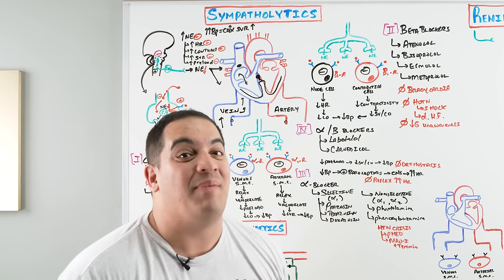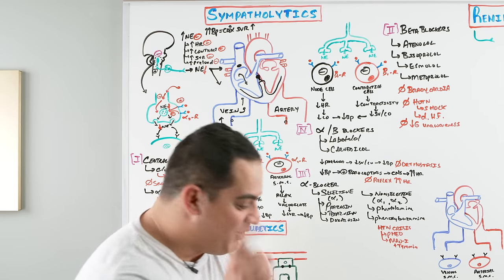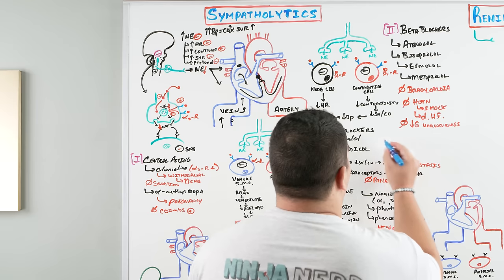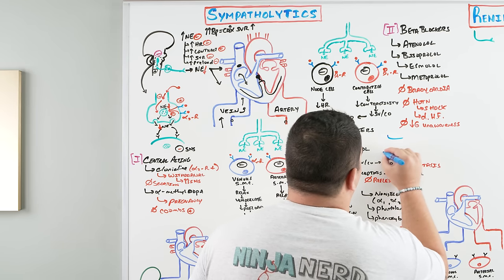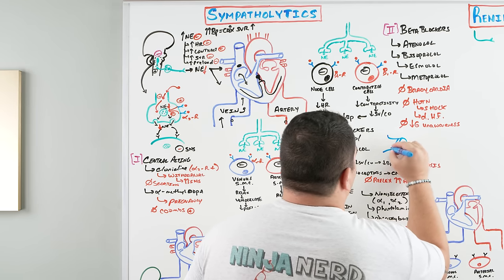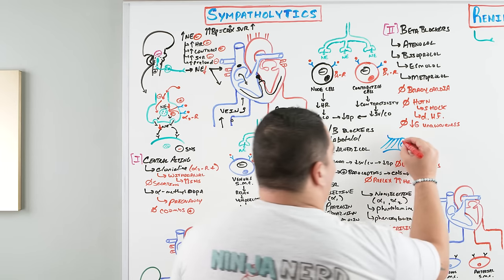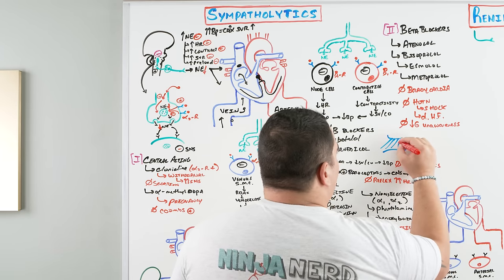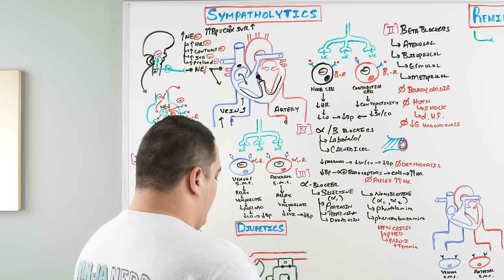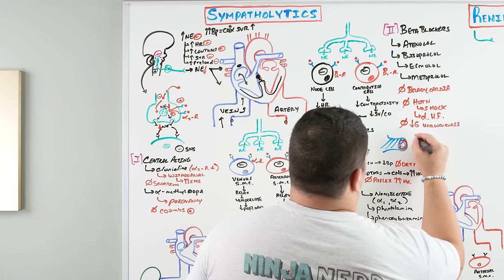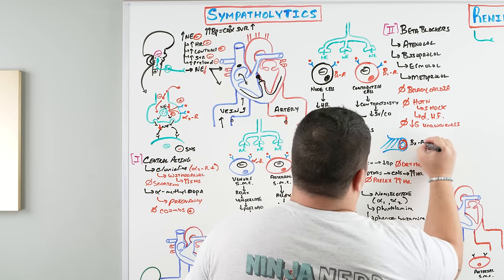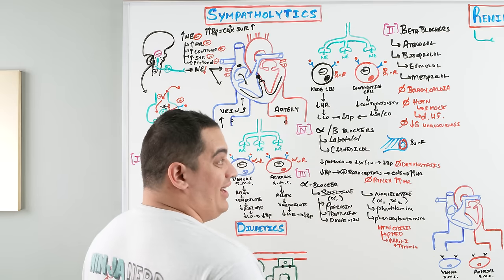These can bind to beta 1 and beta 2. So because they can bind onto beta 2, guess what's a potential adverse effect, my friends? It can bind onto the beta 2 receptors in the bronchioles, on the bronchial smooth muscle. And when it binds onto the beta 2 receptors in the bronchial smooth muscle, guess what it can do? It can cause bronchospasm. So there's beta 2 receptors, and labetalol and carvedilol don't mind binding to that one.